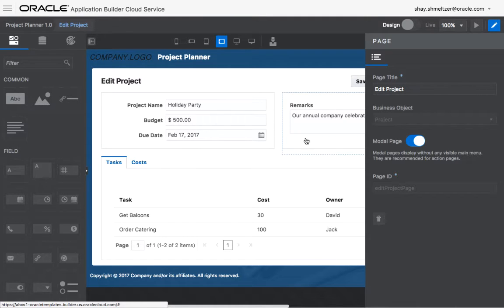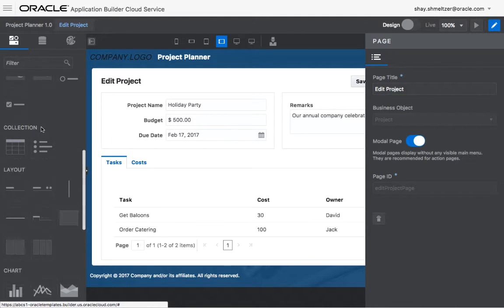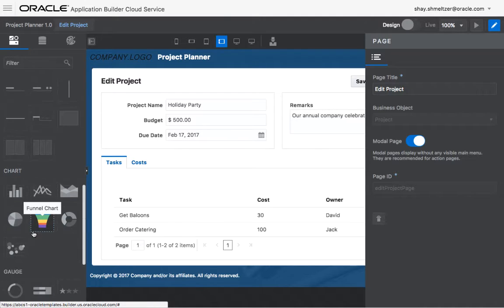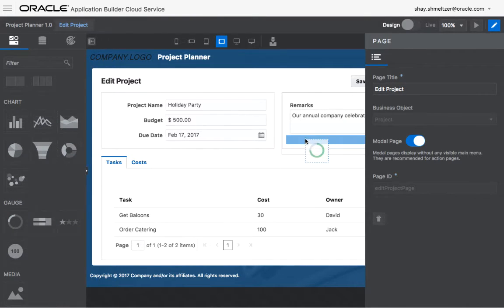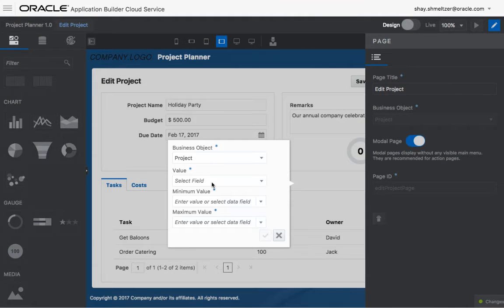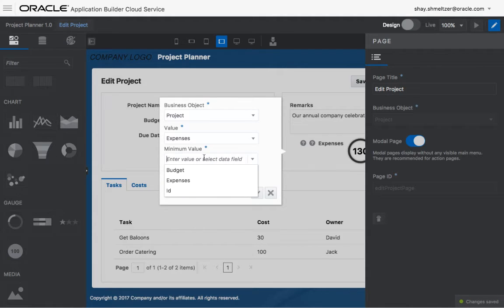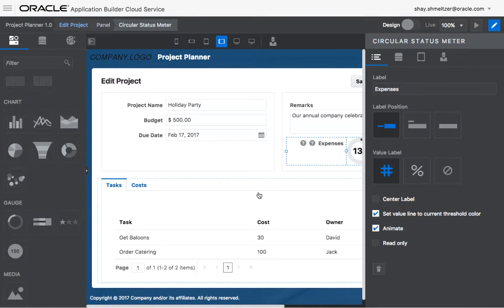Okay, and now we can add, for example, some charts to our page. So we can add a gauge component over here and say that the gauge component is going to show us the expenses on a range from 0 to the budget that we have allocated for this party, like that.